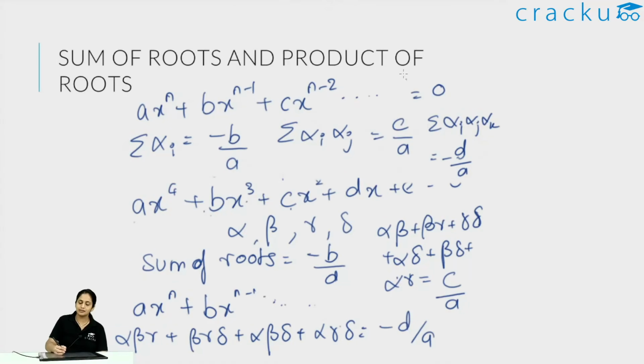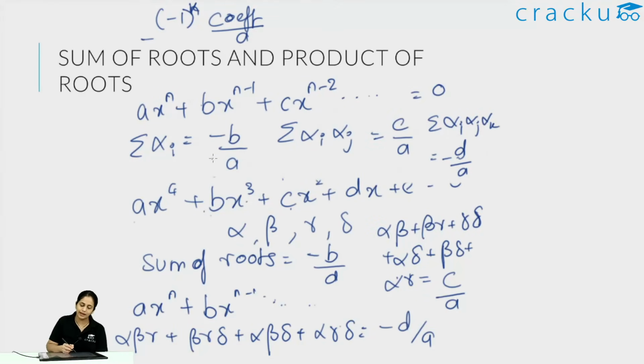In general, the last term will be, this is minus, plus, minus, plus. So if the value of n is an even number, it will be positive value of the last term divided by a. If n is an odd number, it will be minus the last term divided by a. So essentially you have to consider minus 1 raised to k, where k terms are taken at a time, into the respective coefficient divided by a as such.